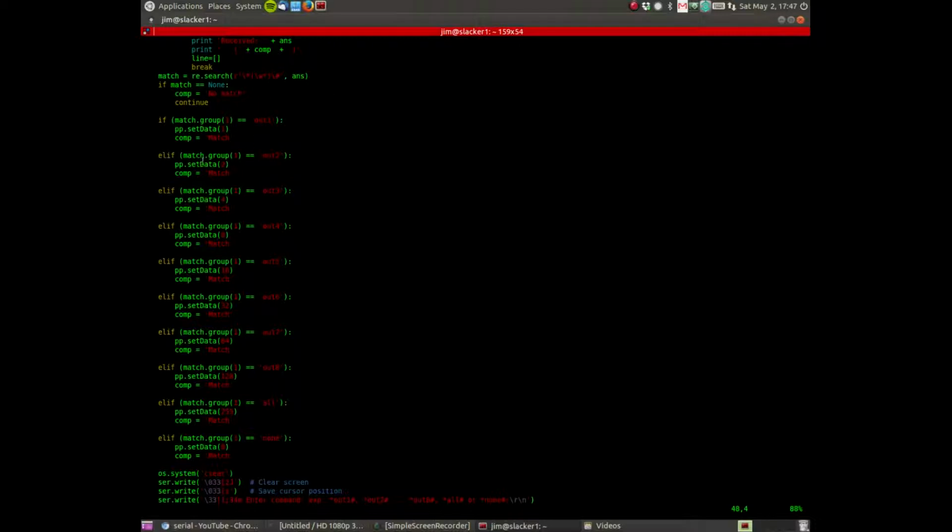Next, elif, same thing. It'll look at group 1. If group 1 equals out2, it's going to set the parallel object binary 2 as output, which will light up the output for LED number 2, and COMP will be set to match.